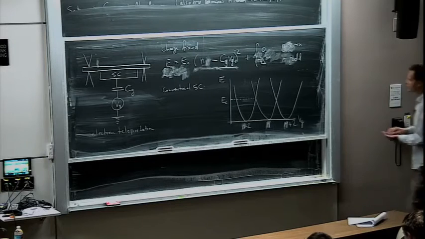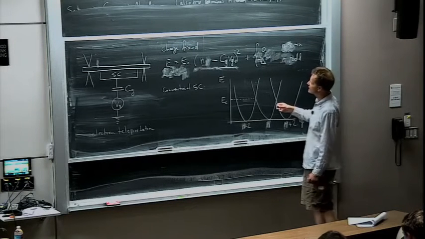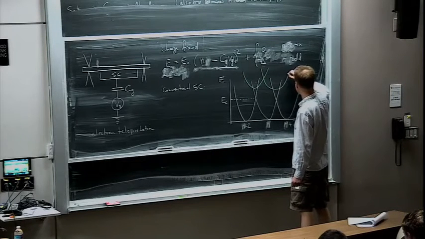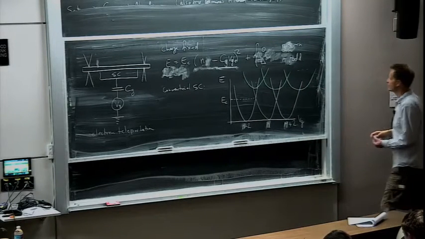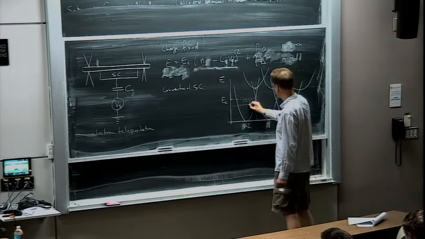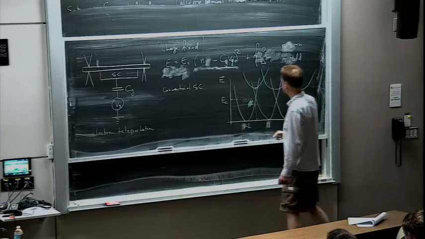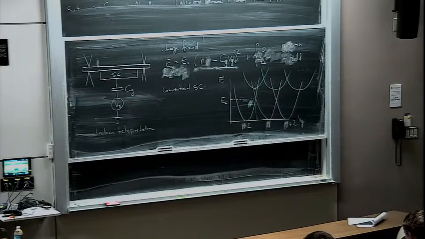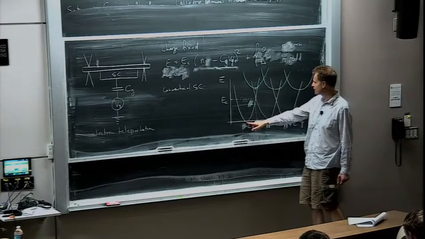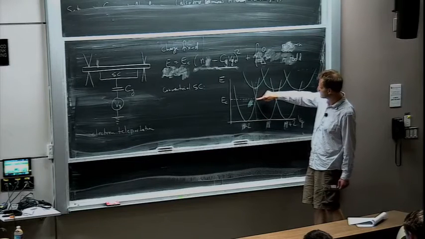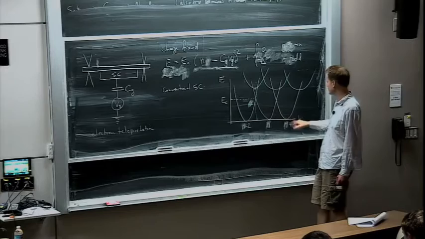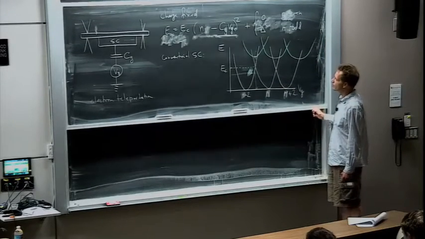OK, so now let's shift them up, and let's assume, first of all, that delta is larger than EC. So then this looks something like this, where this is delta, the extra energy. Now if you change the gate voltage, you start out, say, with n minus 2 electrons. And at one point, the lowest energy state flips over to n electrons. So you add 2 electrons, and then you add another 2 electrons. So you add the electrons in pairs.